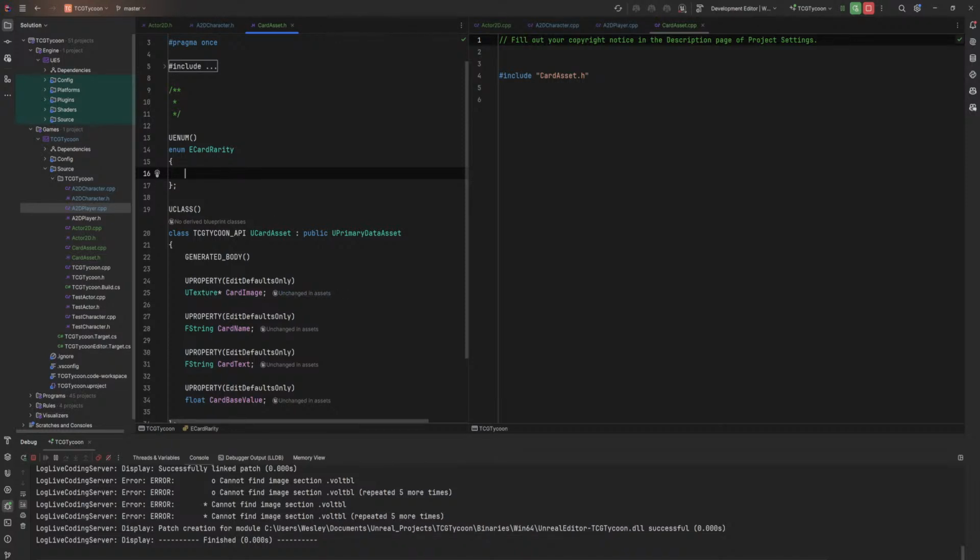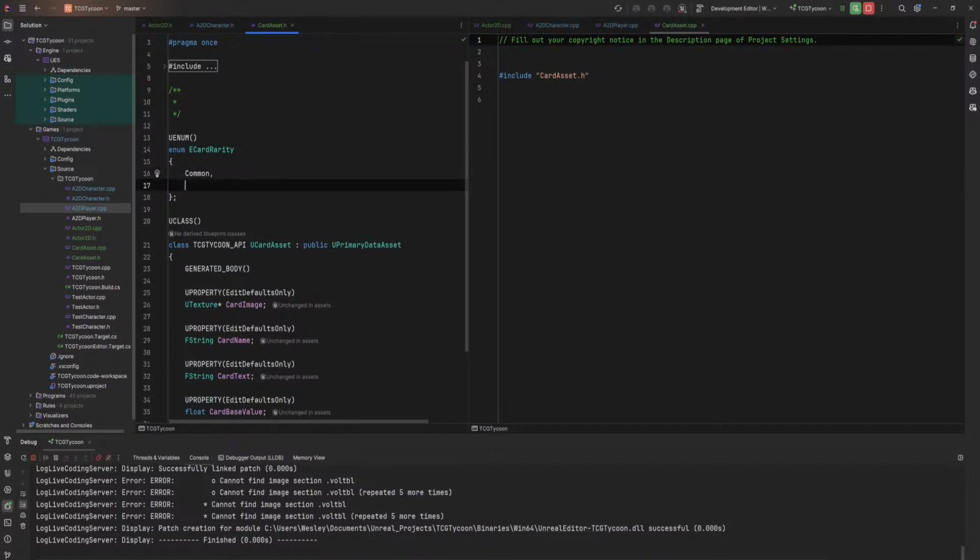Whereas I might want to reference the card's rarity in a class that doesn't have a reference to the inventory component. I don't see a reason to do that. Unless I make the sales things, like the things that you put the cards on to put them for sale. Those might not need a proper inventory component because they're only going to have one slot. So I do think that this makes the most sense.